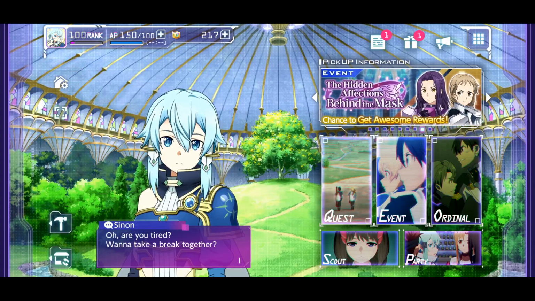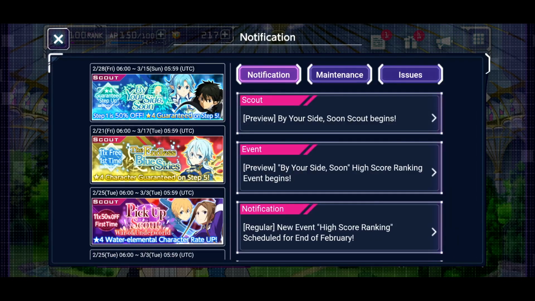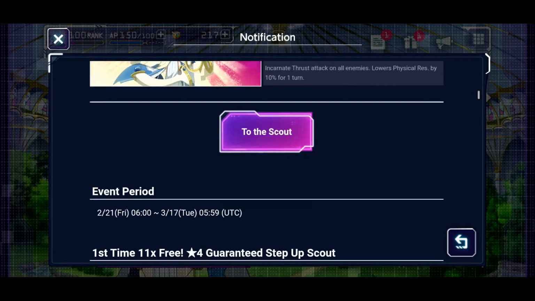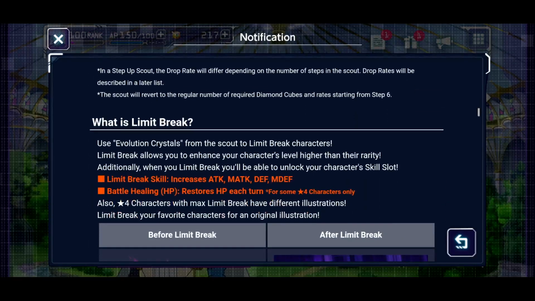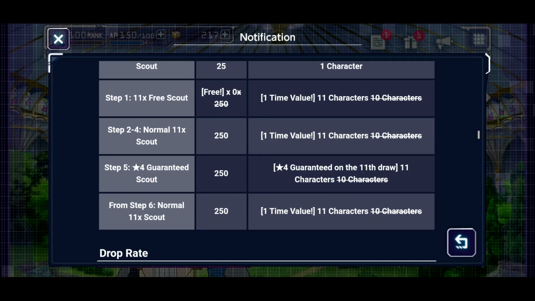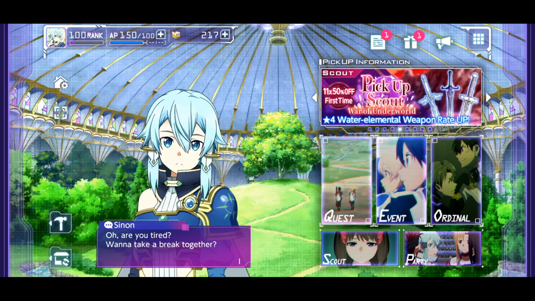I'm guessing they probably saw that people are probably liking how Sinon is. I did want to check, though. There was something I wanted to check on here, and I've already forgotten it. Okay, yeah, so it is something new. I think this is, yes. Step 6 forward was just normal. It just went to normal rates. So I think this new step up is better, but maybe they also did that because they're not giving us a free multi. Who really knows?